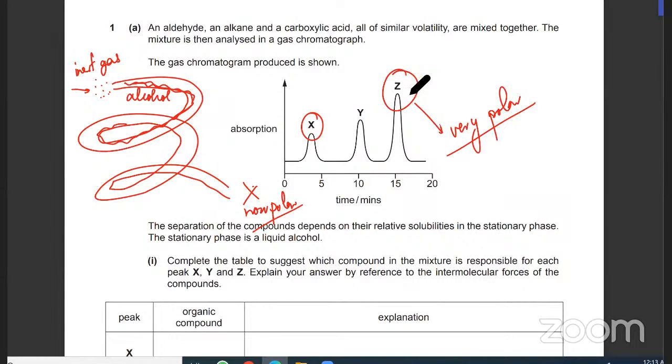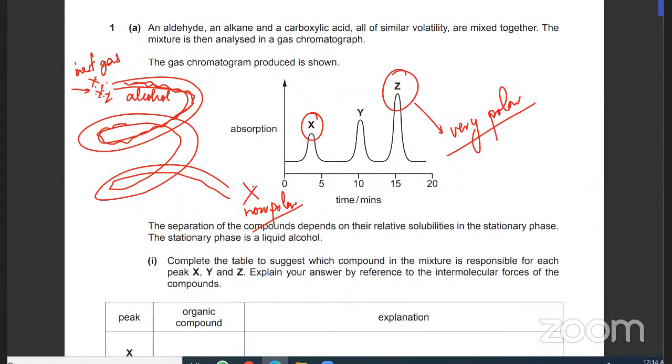And the other part is, okay, you got this mixture. X, Y, and Z all enter through this opening over here. So Z is taking a very long time to pass through the tube. That means Z continuously mixes with the alcohol and stays behind. Then it vaporizes, travels a bit, then mixes with the alcohol again. So Z must be very, very polar, so that it forms hydrogen bonds and mixes with the alcohol. So it takes a longer time for it to come out at the other end. Is that point clear? Yes, sir.